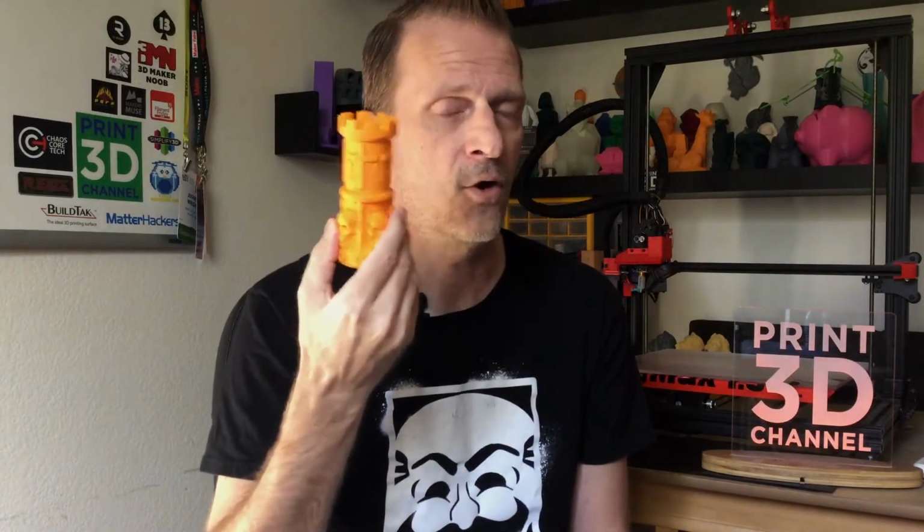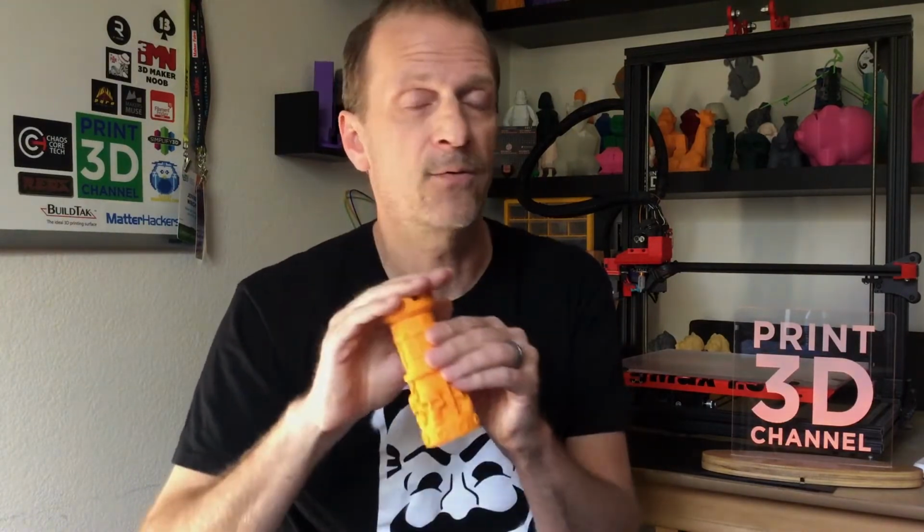But for now, after you guys give me some suggestions, I'll print another one of these so we have a comparison between the two. And hopefully I still have some orange filament left. If not, I'll get some more from Matter Hackers. That way we use the same filament too. And I'll reprint that at a later date or sometime during the month.